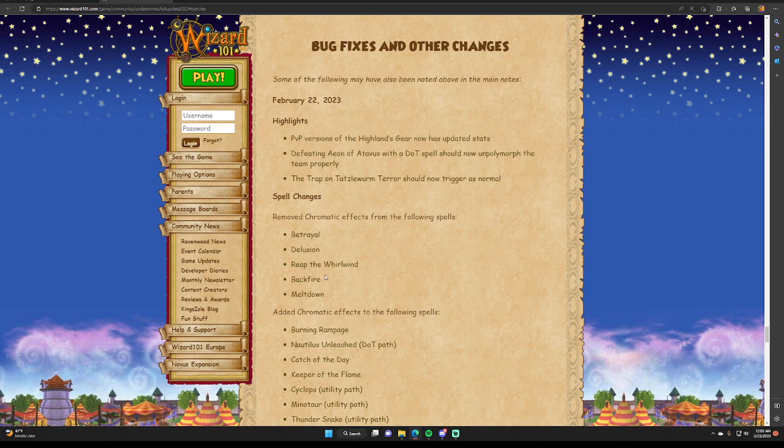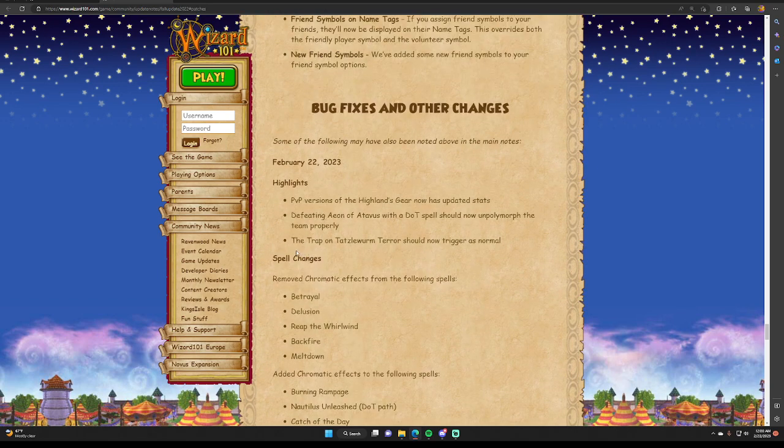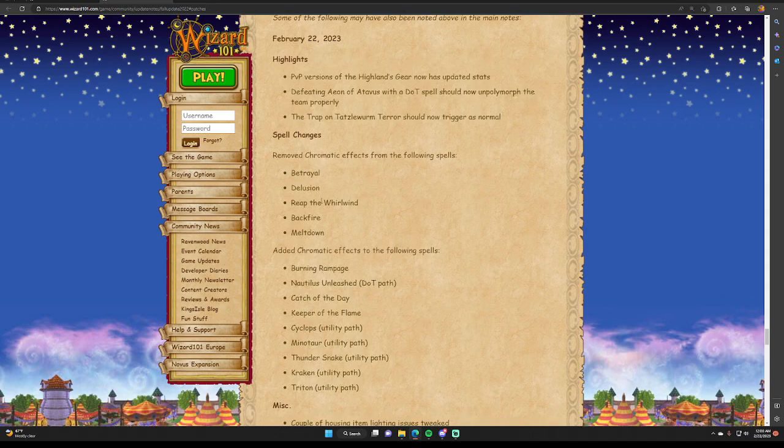You can use this to remove shields. Super happy with this, especially because I use these in my Duel Circle games. I'm super happy that these are being changed back, especially Betrayal and Delusion, because it's going to slow down the meta a lot because of how fast-paced it is right now. There's nothing mentioning damage directly on the gear, but taking away free 40% buffs for every school is going to change the meta a lot. Not only deck setups, but certain schools are going to be nerfed a little bit, like Death and Storm. So super happy to see this.